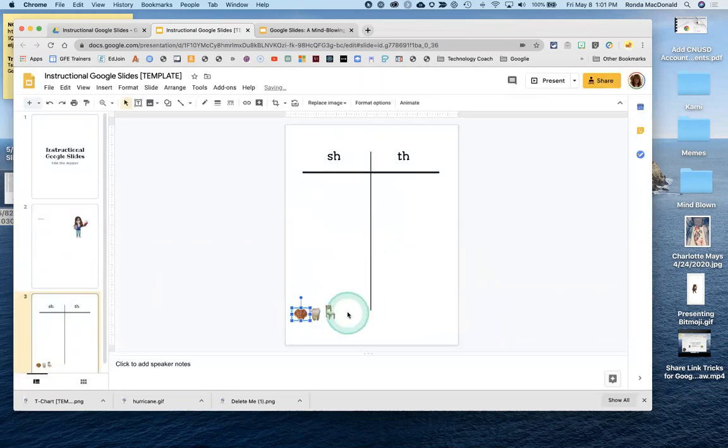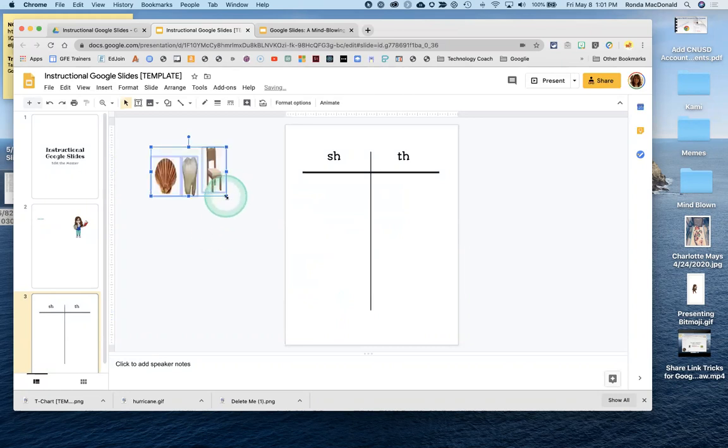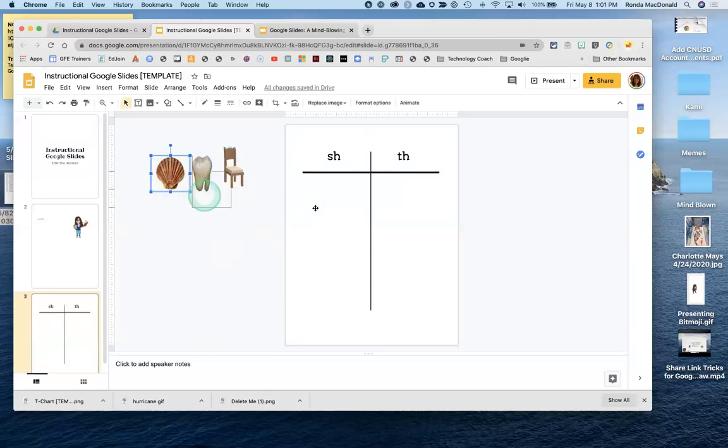And now these images right here, I want to get all of them at once. So I'm just going to click outside and drag across, and it'll select all of them. And then I can move them over here. And then if I make them bigger because they're grouped, they're all going to get bigger at the same time. Let's see, looks like I'm going to need to stretch it this way a little bit first. There we go. So now if I click outside, now they're all there and the kids can drag them in.